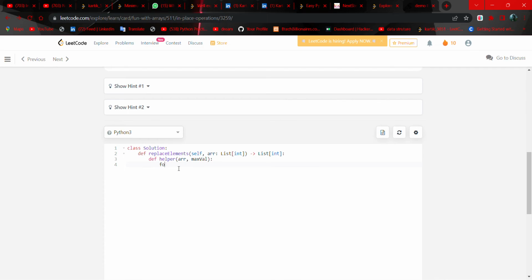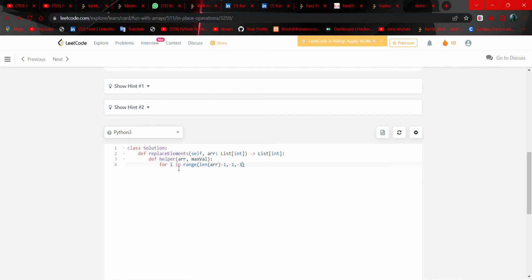So we will iterate from the last index: for i in range(len(array) - 1, -1, -1). This is how we iterate from the last index in Python.